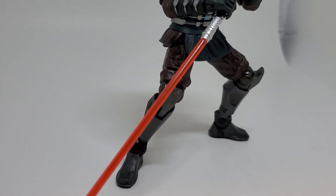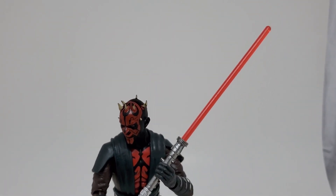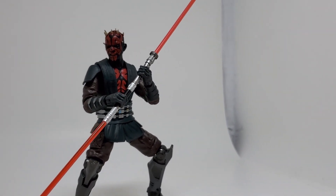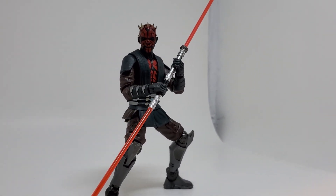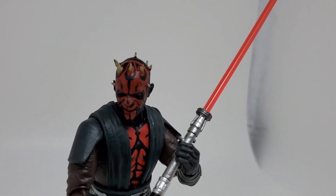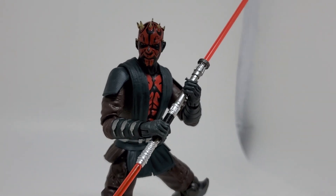And now that I have him — what a figure! What an exceptional figure! It is so good! The legs are so sturdy, the lightsaber is so cool, and I love the little grimace on his face — it is so characteristically Maul. So yeah, I am primarily an in-store collector. I wanted to find this figure in store, I found him in store, but I wasn't going to pay that price. So I bought him online at retail and I have no shame whatsoever. These are my rules — I'll break them if I want to. Welcome to the collection, Maul.